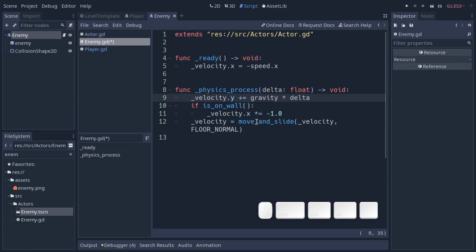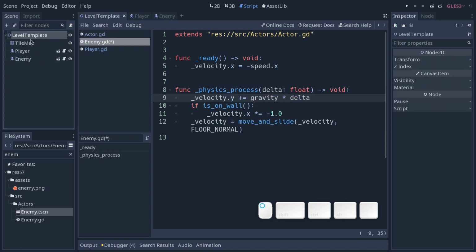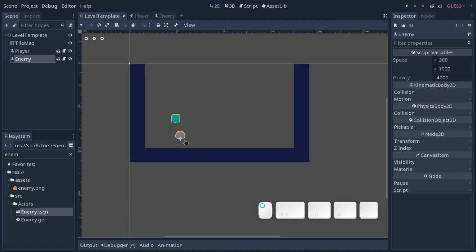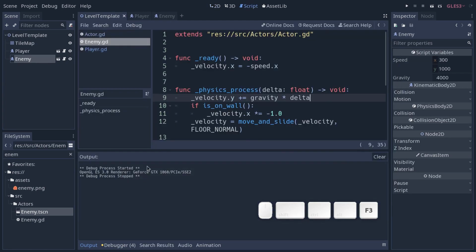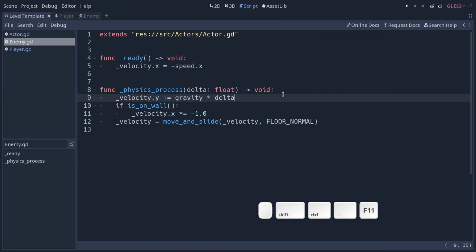Now with the code that we have, if we place the enemy close to the wall in our level template, you will see that the enemy gets stuck on the wall. The reason for that is this code gets called, but the problem is that when we assign the result of move and slide to the velocity, when the enemy hits the wall, we reset the x velocity back to 0.